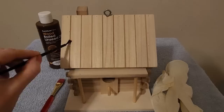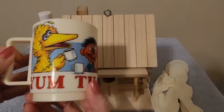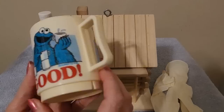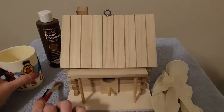I thought this would be a fun little project to do. I'm going to put some oil into a cup that we use when we paint by number postcards — just an old cup my kids used to use. It's already stained from cleaning paintbrushes in it, so I'm not worried about it. I'll dip the brushes in here; I thought it might be a little bit easier. I'll put my gloves on before I open up the container.